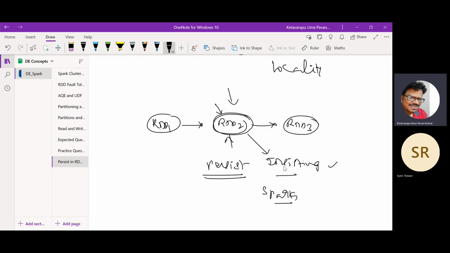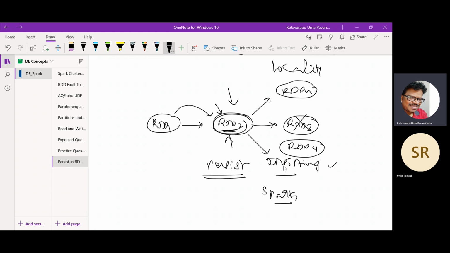The reason may be that this particular RDD is generating results for multiple RDDs, or I may feel this RDD is key for generating the results. In that case, friends, the outcome of RDD1 is available with this RDD2.